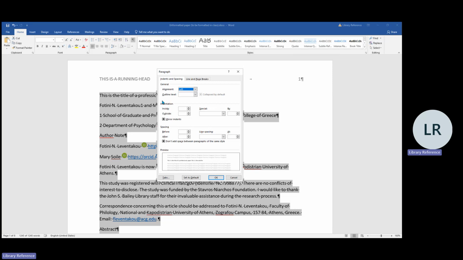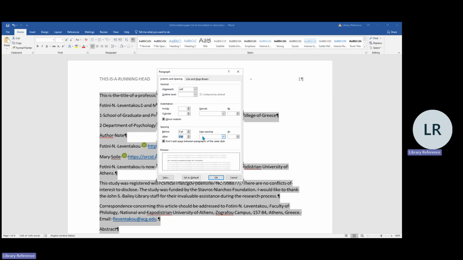And then I'm going to skip the indentation part for the minute. And I'm going to use spacing. Here, I want to make sure that the spacing before and after each paragraph is 0, because I don't want any extra space before or after each paragraph.